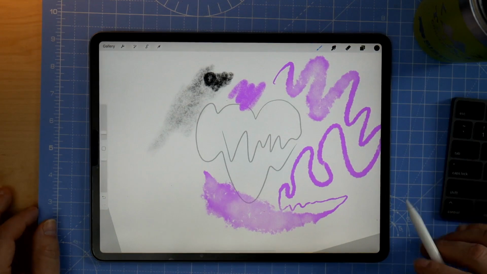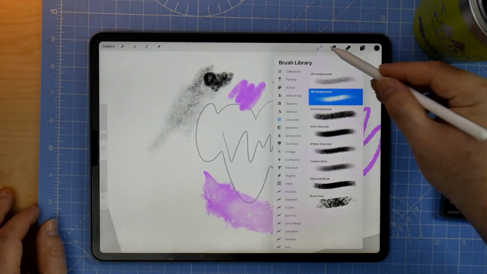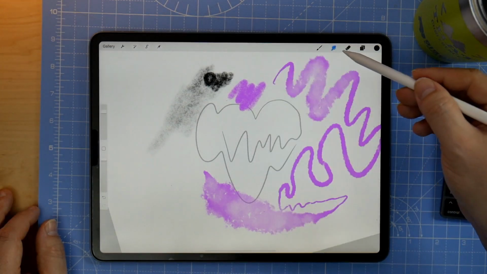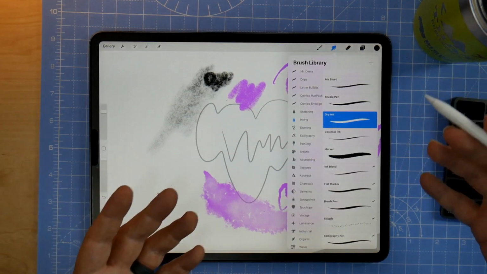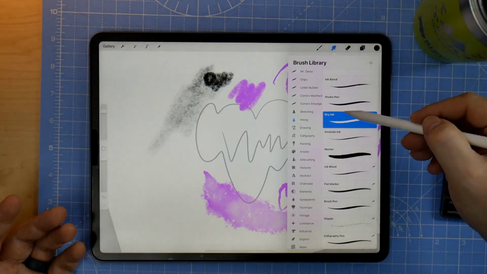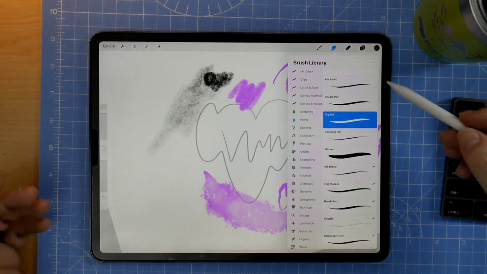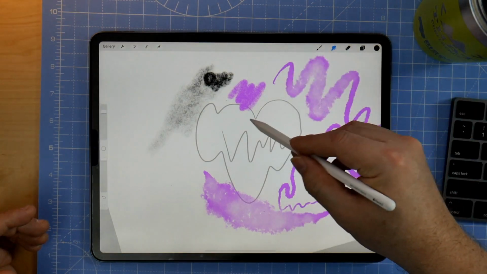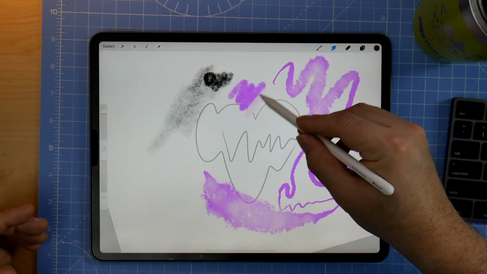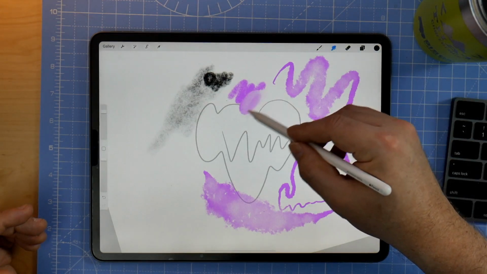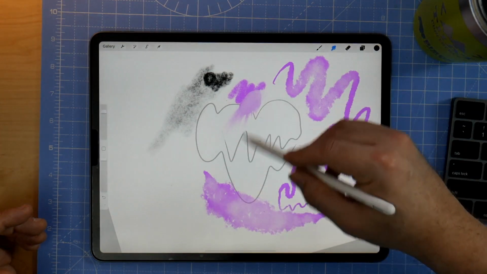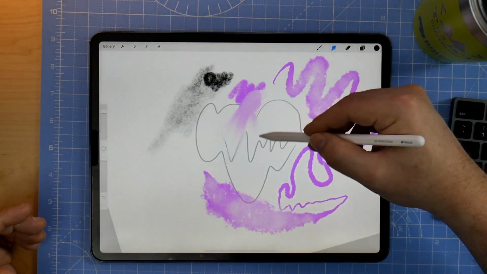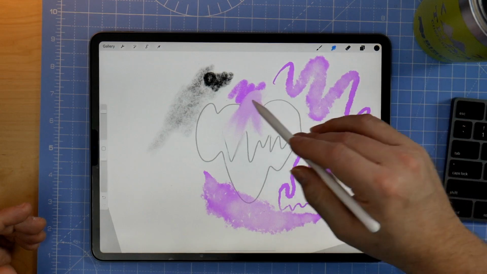So very cool. And then there's the brush library, then there's the smudge tool, and the smudge tool uses the same brush library, but instead of drawing, it takes those textures and that type of pen, and it smudges. So I can smudge things outward.